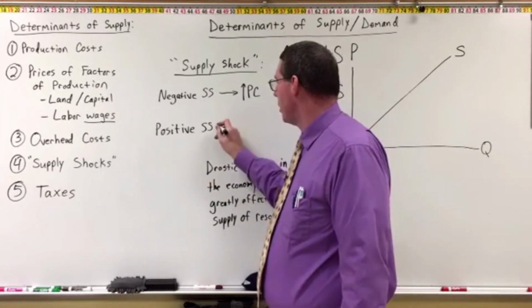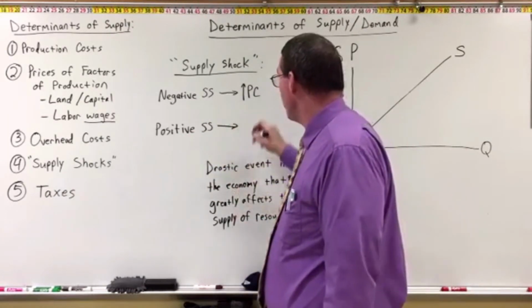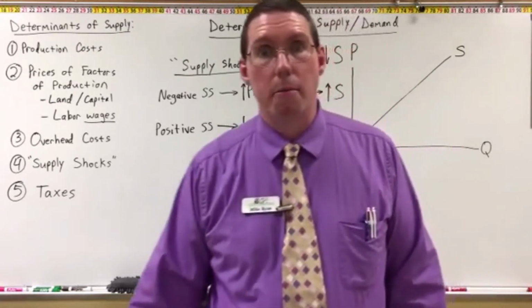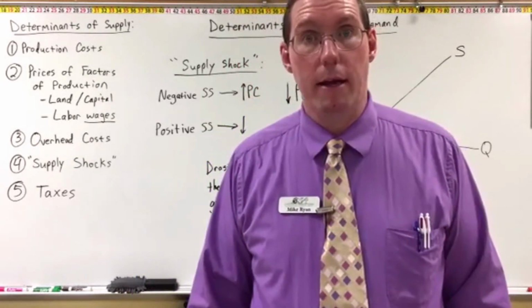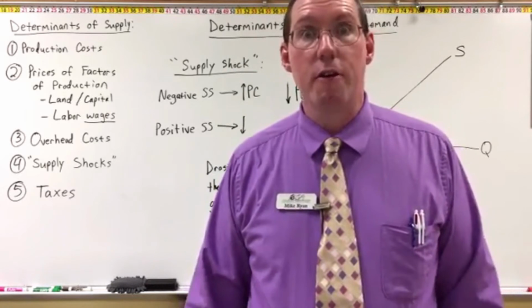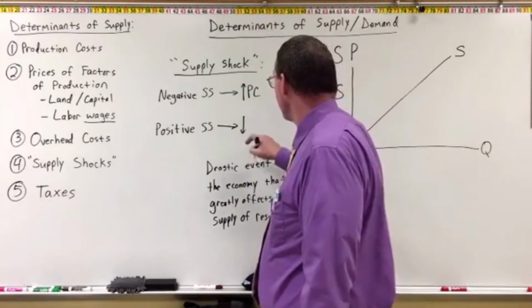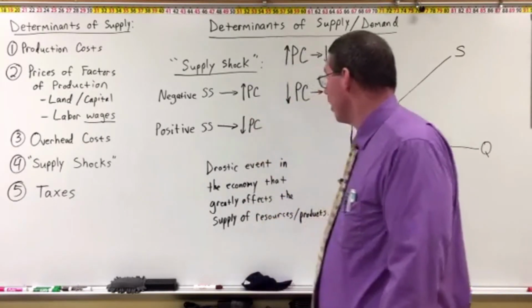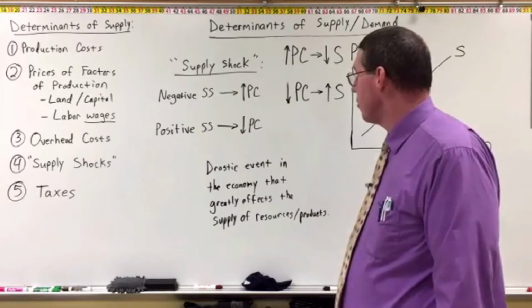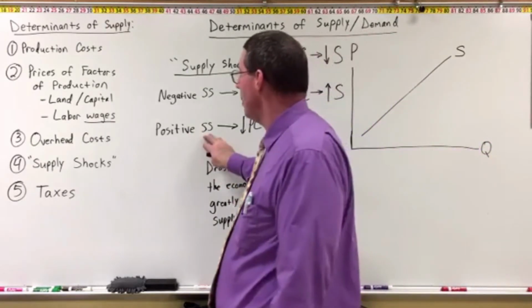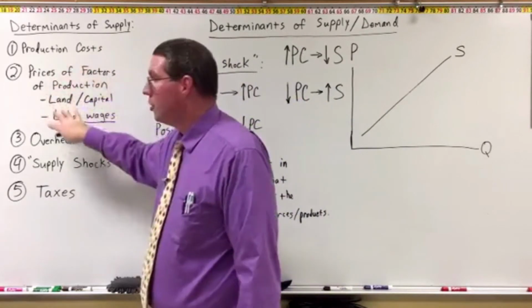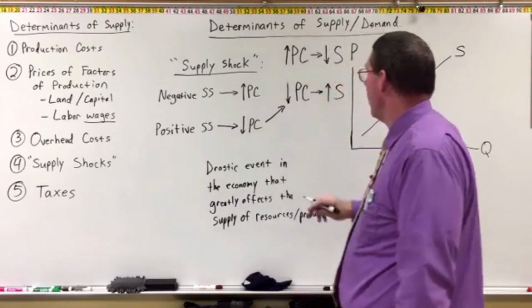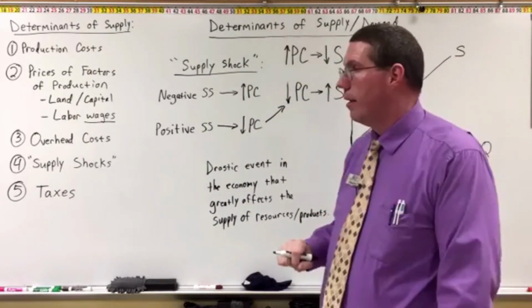A positive supply shock is something that happens that actually winds up being good for you. For example, the plywood companies probably do pretty well during a hurricane, right? Everybody wants their stuff. So they have an increase in supply. So a positive supply shock is going to result in, well, it won't always, but let's just say that it results in a decrease in production costs. Oftentimes the reason it results in a decrease in production costs is because the positive supply shock makes these factors of production more favorable for your company. And that is going to result in an increase in supply and a rightward shift of the supply curve.